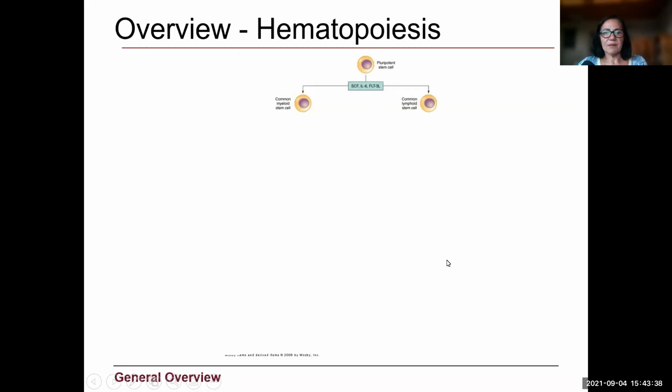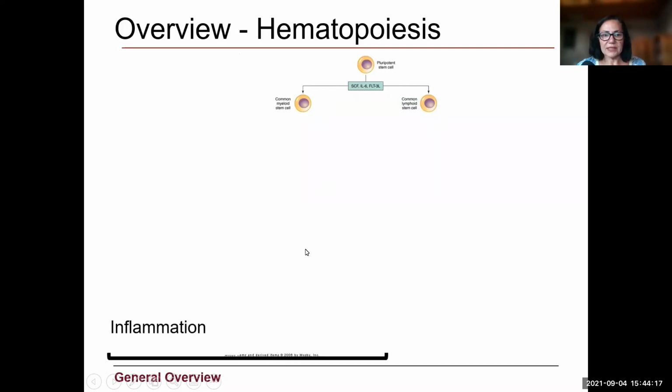This is a diagram that Dr. Doig has used in the past. It's quite a nice diagram. This covers hematopoiesis, hemato, blood, and poiesis, formation of or origin of, so blood forming tissues. As you know from your anatomy and physiology life, these cells occur in the bone marrow. There are some pluripotent stem cells. That is, they can become any kind of blood cell. And they'll differentiate into either a myeloid stem cell or a lymphoid stem cell.